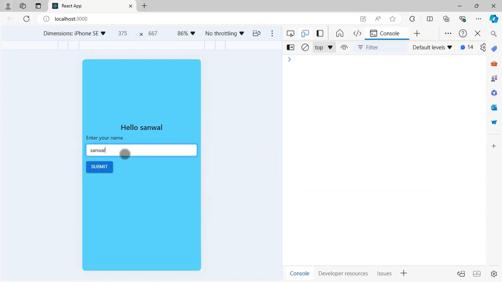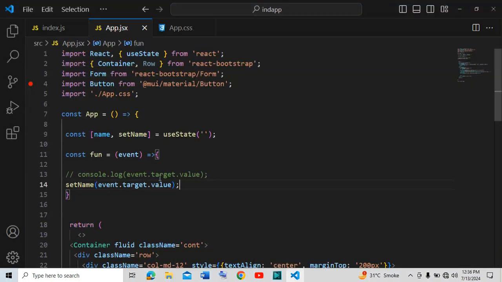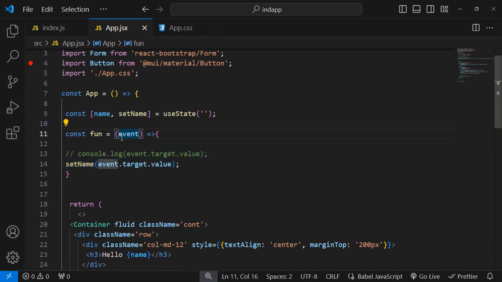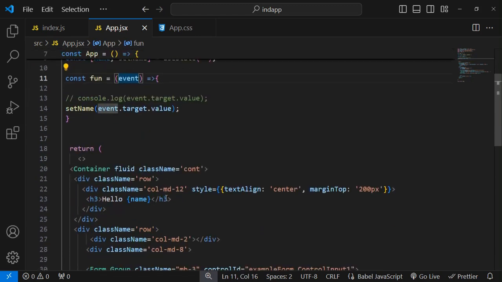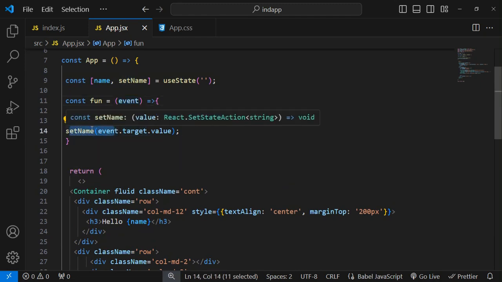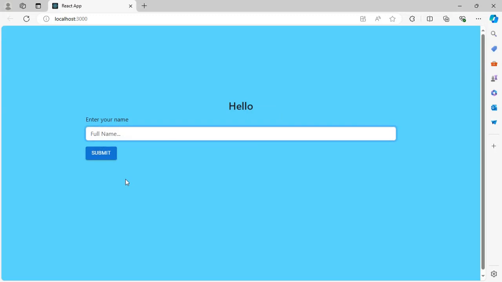You can see that whenever I write anything, it is going to show everything on the top dynamically. Whenever I remove anything, it is going to remove. So I have already told you that whenever any change happens on this text type, the onChange function is called. So inside that we have passed a function which is known as func. This func is calling that func that we have created, and it takes a parameter by default, which is just an object of our text type, and with dot target dot value, we are now setting the name value to that exact value which is dynamically taken here. And you can see that it is showing output.